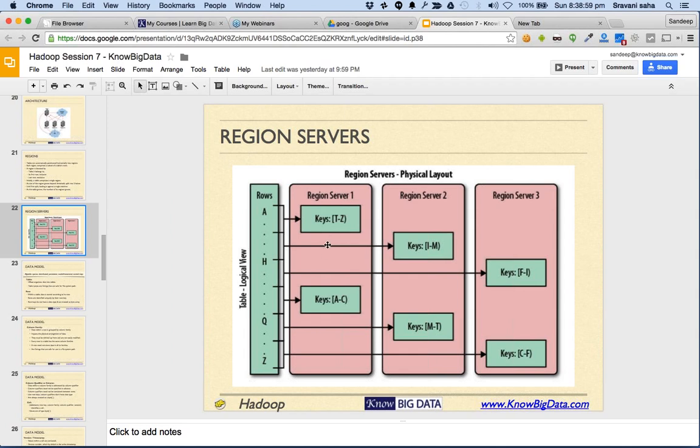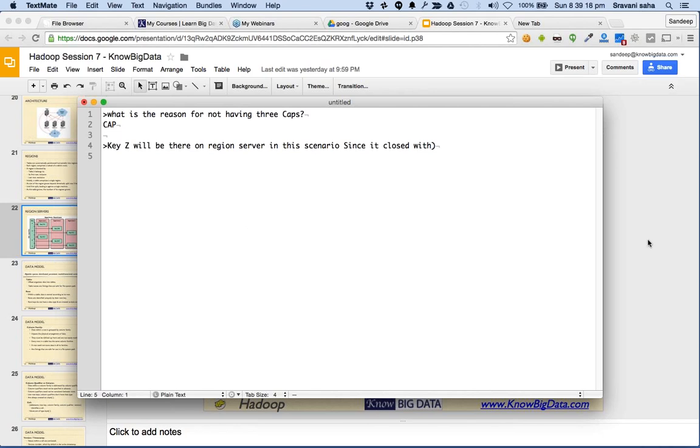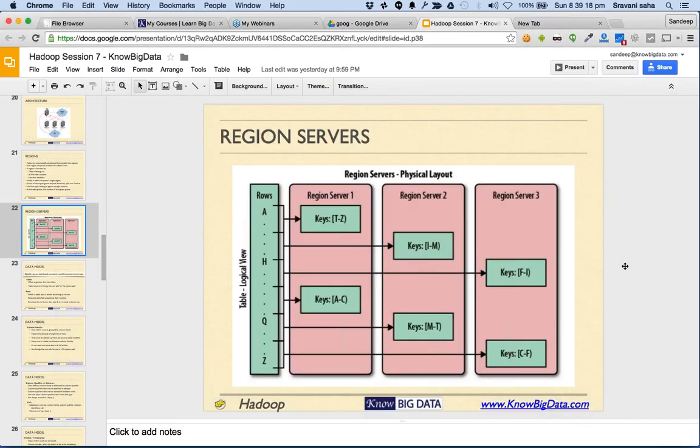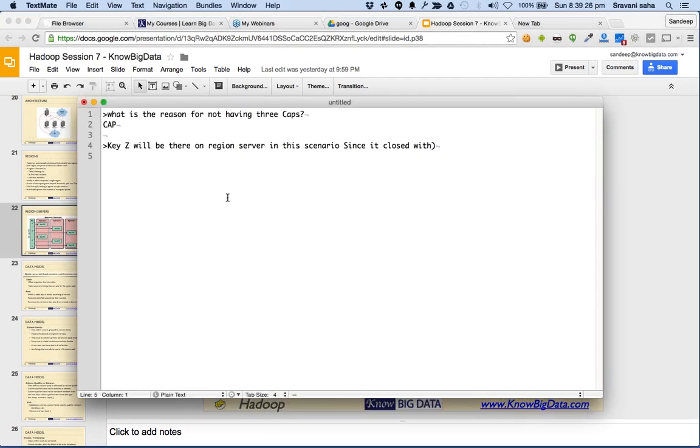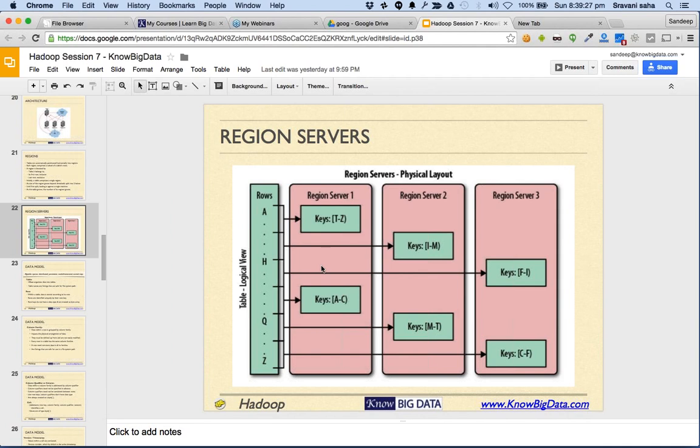Ideally, we should generally say T dash some slash zero, for example, to mark the number after the Z. This is for representational purposes, Subba Reddy. I'll take that into account.